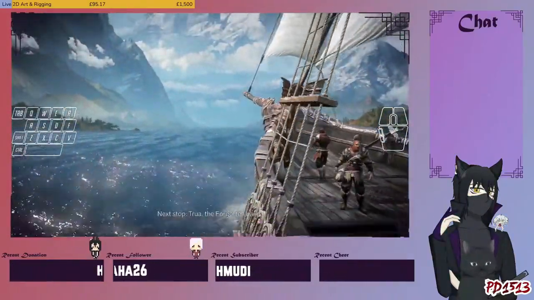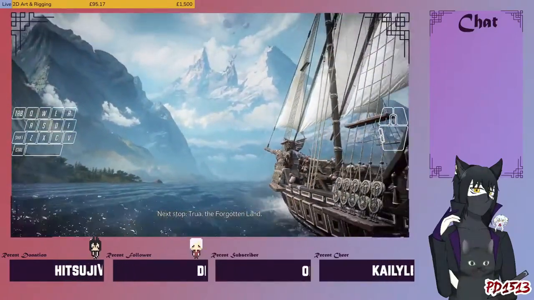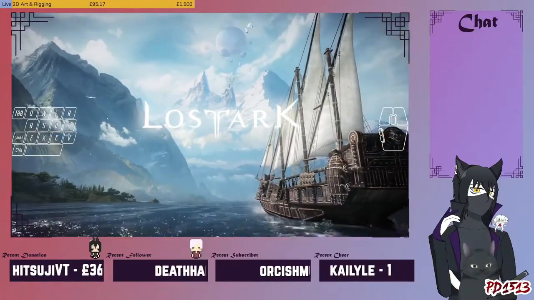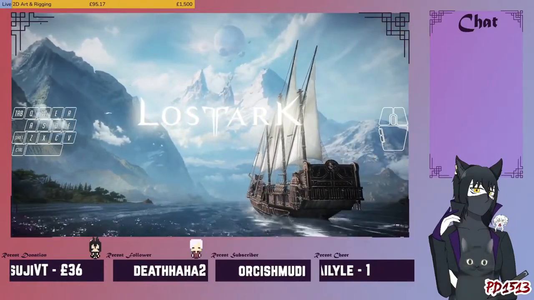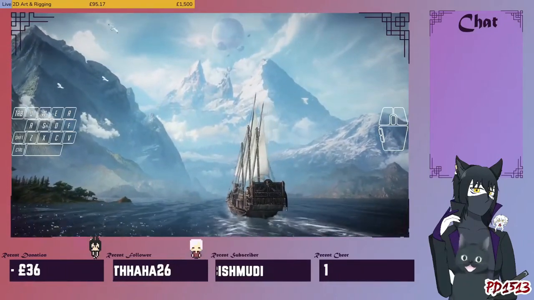Man, in the menu I had a way cooler outfit. Forgotten land. I had a way cooler outfit in the main menu. That's not there. I feel cheated.